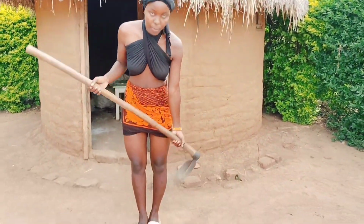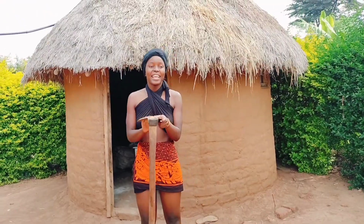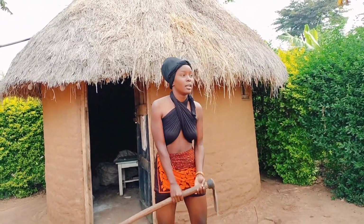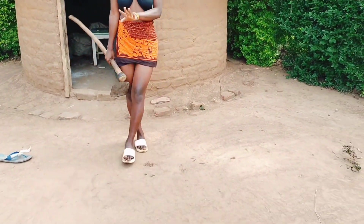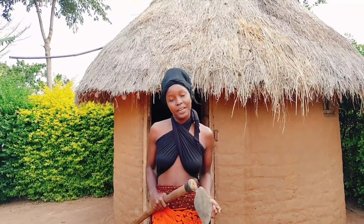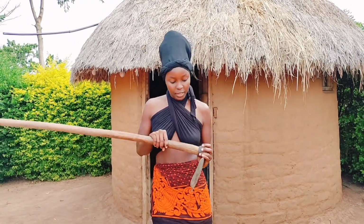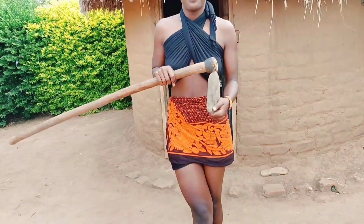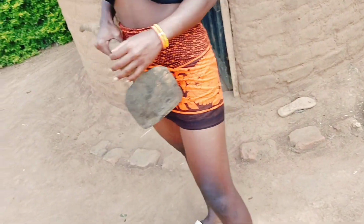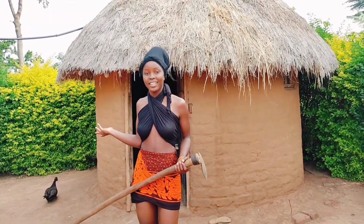So guys, as you can see, I'm holding a djembe, it's a hoe. It's very early in the morning here, around 7 a.m., and today I'm going to cook breakfast. I'm going to prepare cassavas, and as you can see, the way I'm holding this djembe, I'm going to the shamba to dig the cassavas. So guys, come with me. I hope you're going to enjoy the vlog.